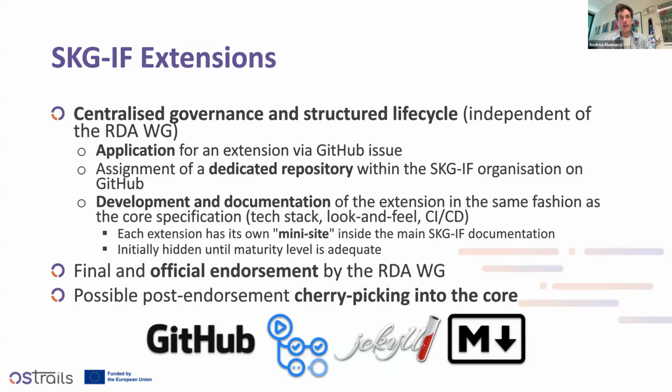But again, after an extension is developed and after it picks up within the relevant community, the working group is open to cherry pick any kind of information that's modeled there and transfer that to the core, because there will be a critical mass of use cases supporting that change, that addition.